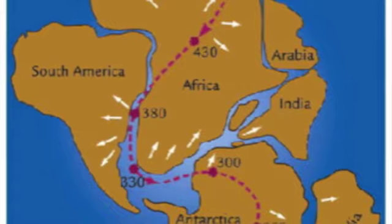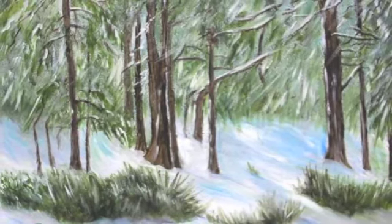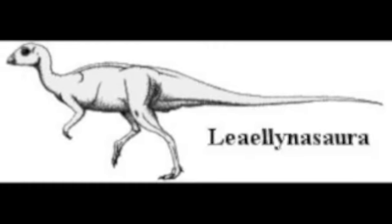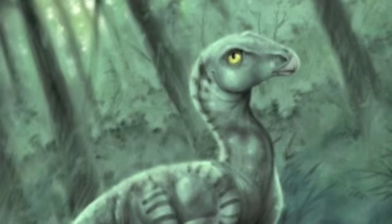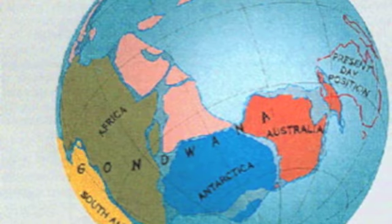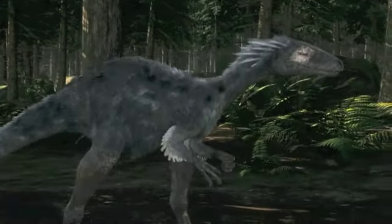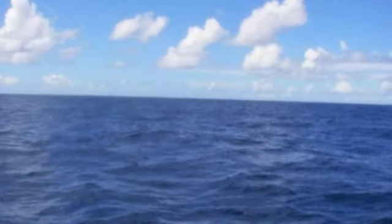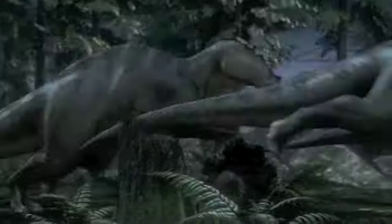During the age of dinosaurs, Australia was much closer to the South Pole than it is now. This meant that Australia was much cooler than it is today and there were long periods of darkness each year. It is unlikely that dinosaurs could have migrated in and out of what is now Southern Victoria, so they must have been able to see in low light conditions and keep warm in long winters. Australia was also connected to Antarctica and South America during the time of dinosaurs, which allowed some movement of dinosaurs and other animals across continents that are now separated by vast oceans. Similarities between some Australian dinosaurs and others found on southern continents indicate a long history of movements back and forth between Australia and neighbouring continents.